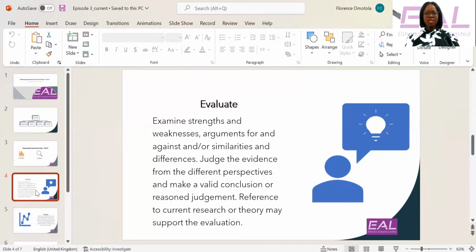You give some relevant examples for your judgment, and base your judgment on the strengths that you have examined and on the weaknesses that you have examined. Then you come to a valid conclusion. And if you have done any research regarding this topic, make references to some section of the legislation or any research material that you may have used.